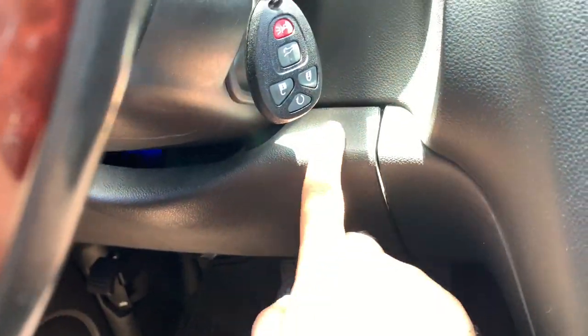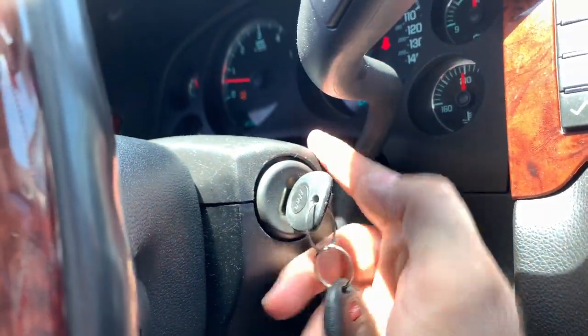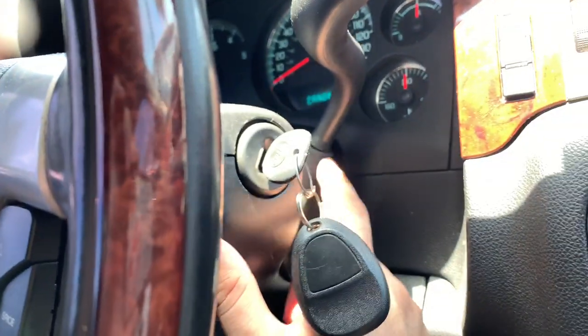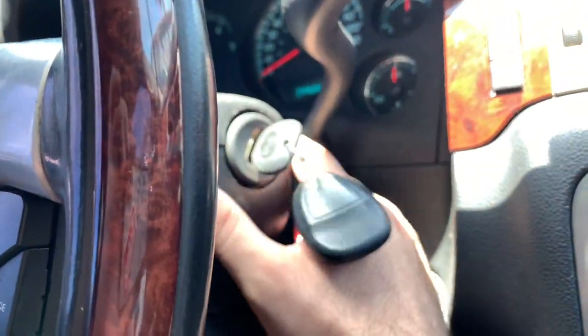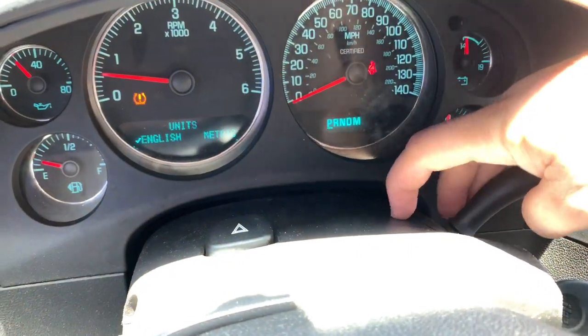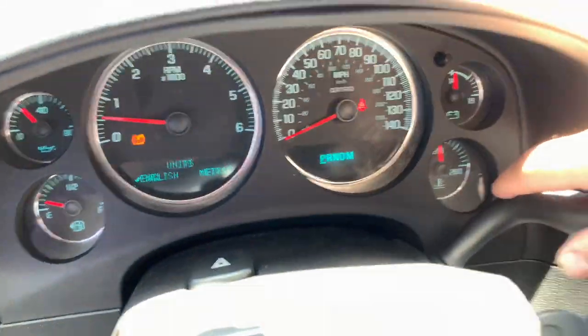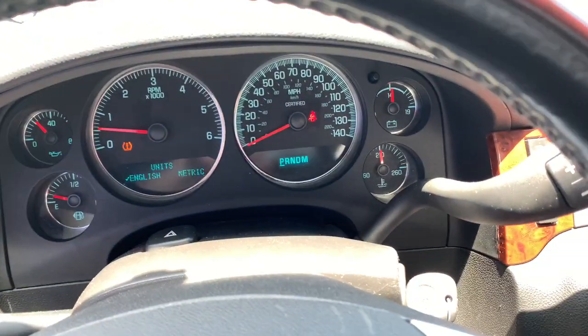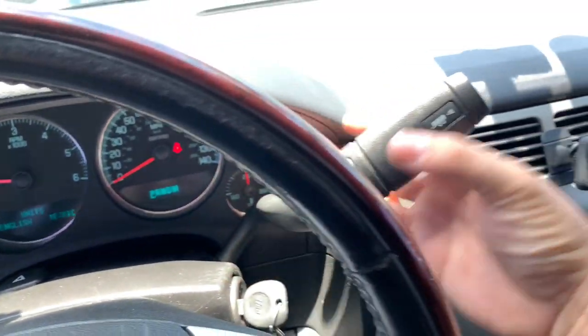It is a plug and play. You just have to remove the big plastic on the bottom, and then pop the plastic that's around the ignition key — top and bottom. This one has an allen wrench head; you just remove that from the top, unscrew it. There is only one yellow wire plug that goes under the steering wheel — you unplug that one and this slides out.